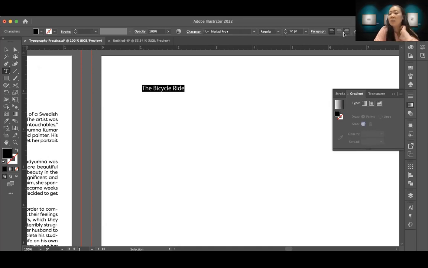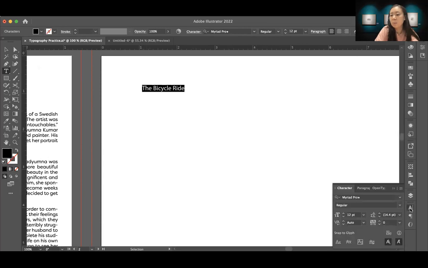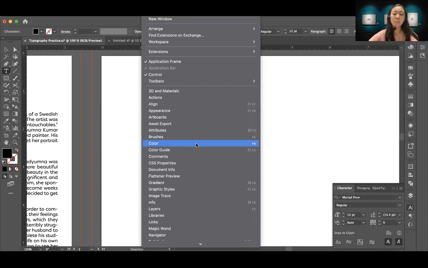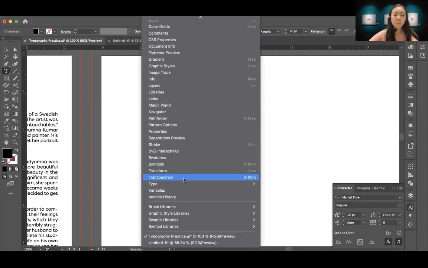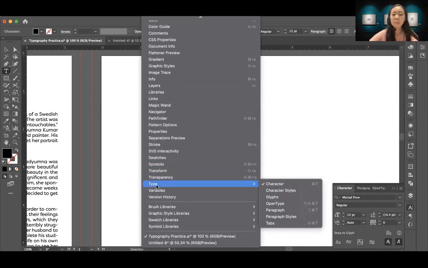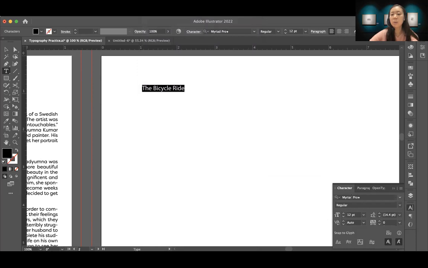And if you still cannot find it, then you can find the character window on the right window panel. Or if you cannot find any character window on the right panel, then go to window, go to type, and click character. Then you will see the character window.